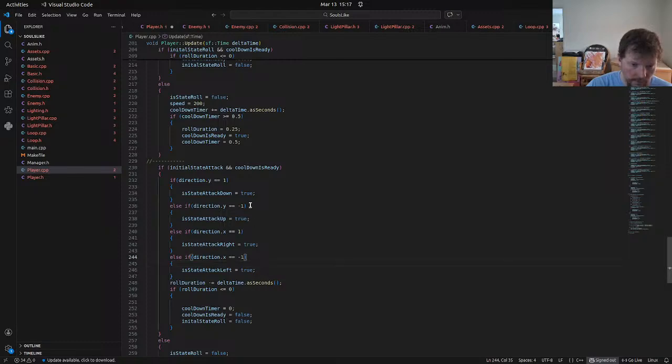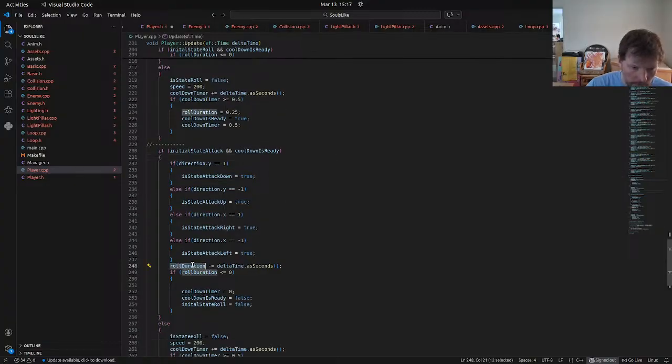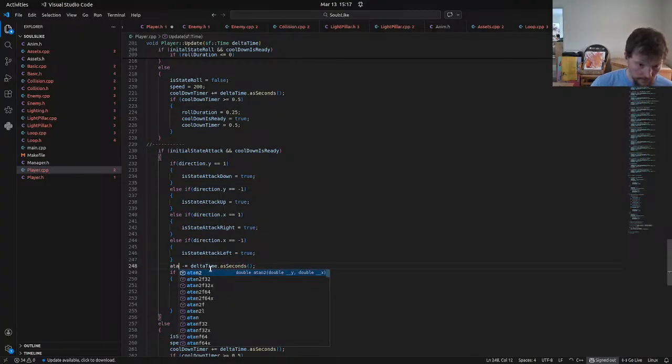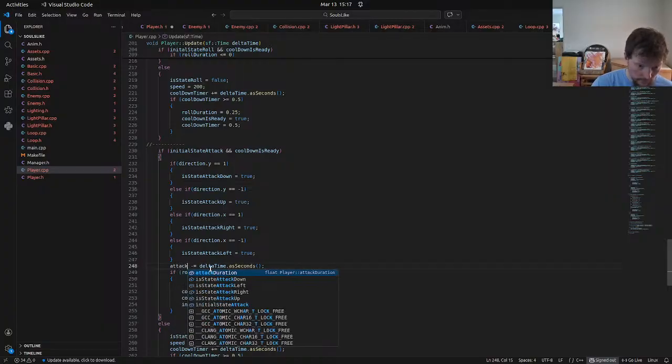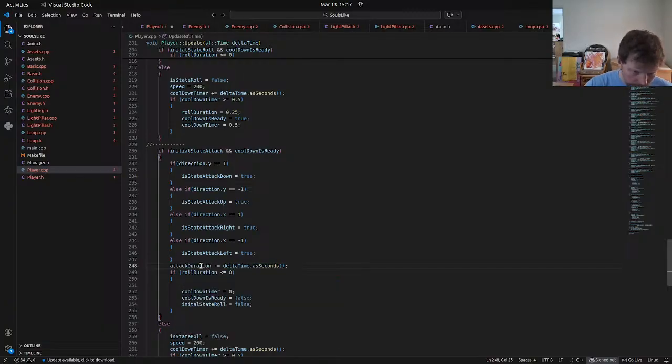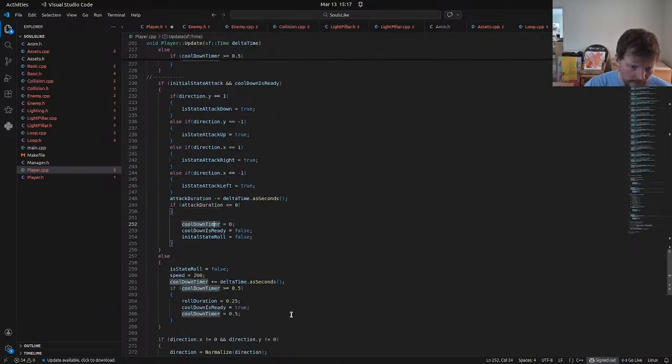Left is negative, positive Y is downward in SFML, so this is correct. This would be the attack duration here. And if attack duration is less than or equal to 0, cooldown timer is set back, cooldown is ready, and initial state attack becomes false.